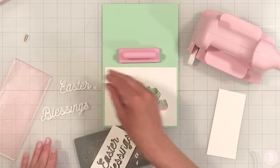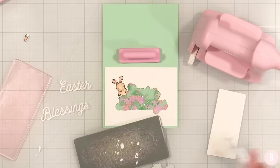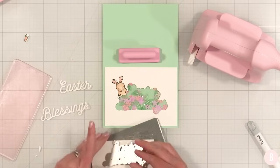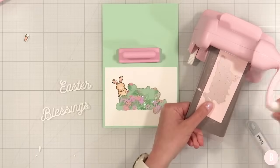Okay, here's our first little layer. Let's not forget our little dot to the eye. Leave that way up there. And you definitely don't have to layer if you don't want to. I just like to have a tiny bit of dimension with a layered sentiment. I think it looks so pretty.